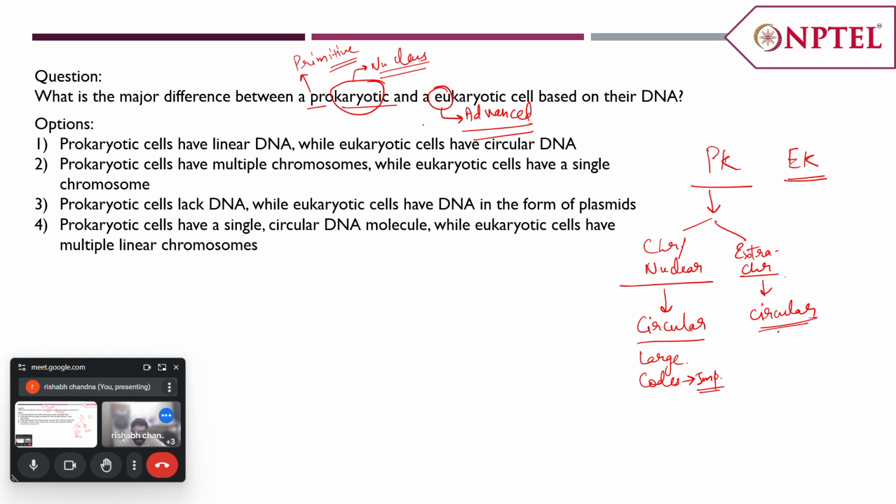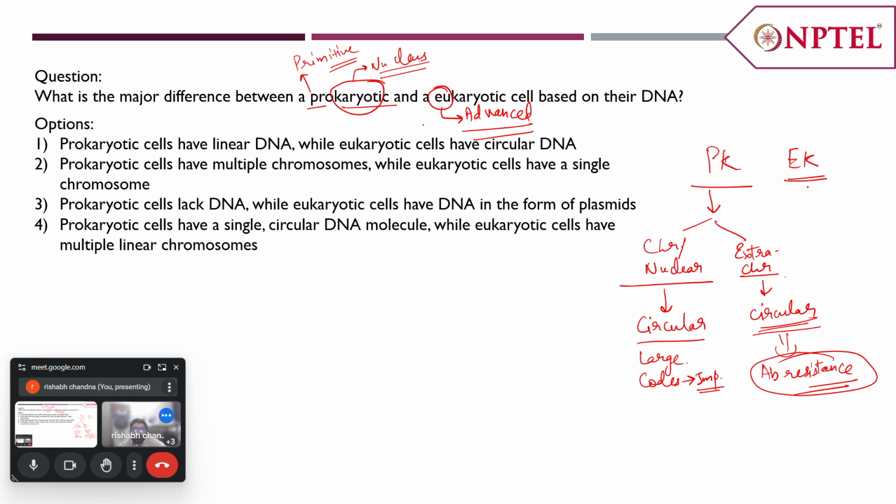In case of extra chromosomal DNA, it is not present in every prokaryotic organism, but it helps the organism to outcompete the other organisms. For example, antibiotic resistance, the basic example, is provided by the extra chromosomal DNA or the plasmid DNA. So it isn't a necessity to the organism, but it provides an additional advantage. That's it. So this is the case with the prokaryotic DNA.